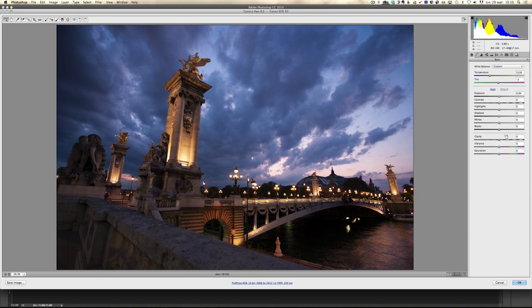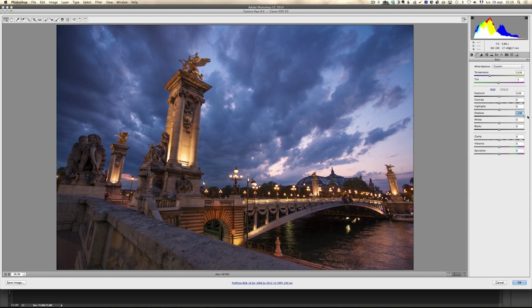So first, let's do some minimum retouching. This photo was shot with a 17 millimeter, so very wide angle. Unfortunately, I had to tilt up the lens to get everything, so everything is a bit crooked. You know, this is this way, this is this way. I'll show you another option in Photoshop to fix that. But first, let's start off and do some magic in Camera Raw.